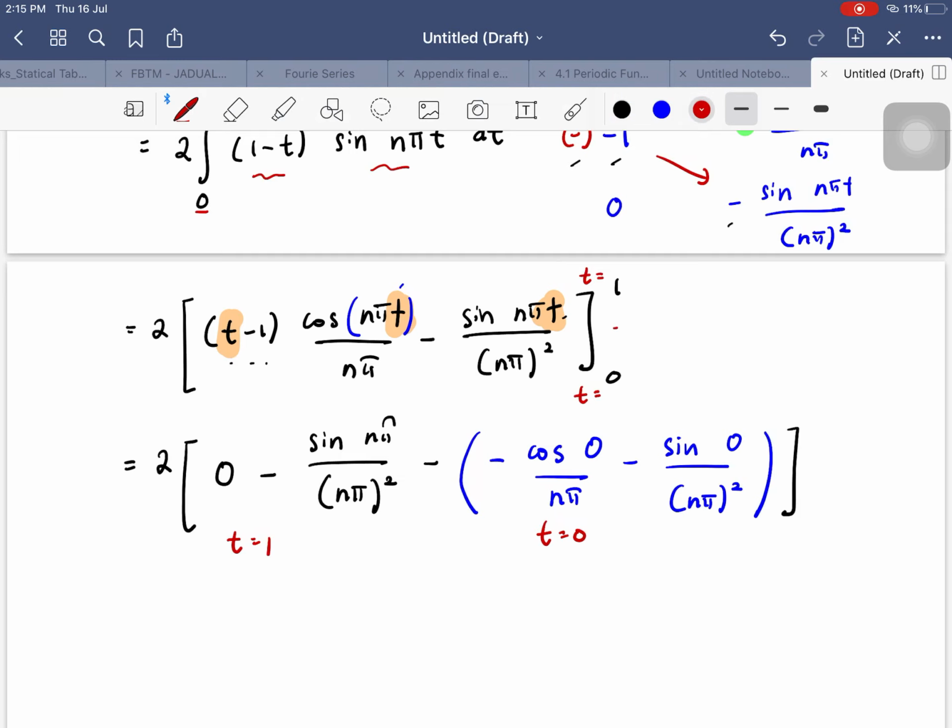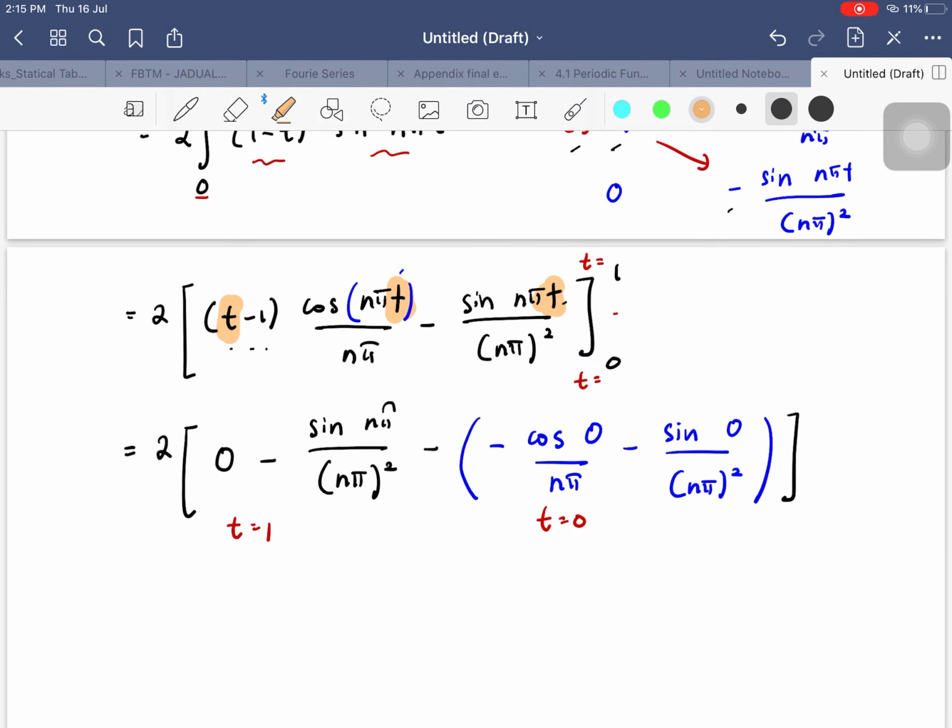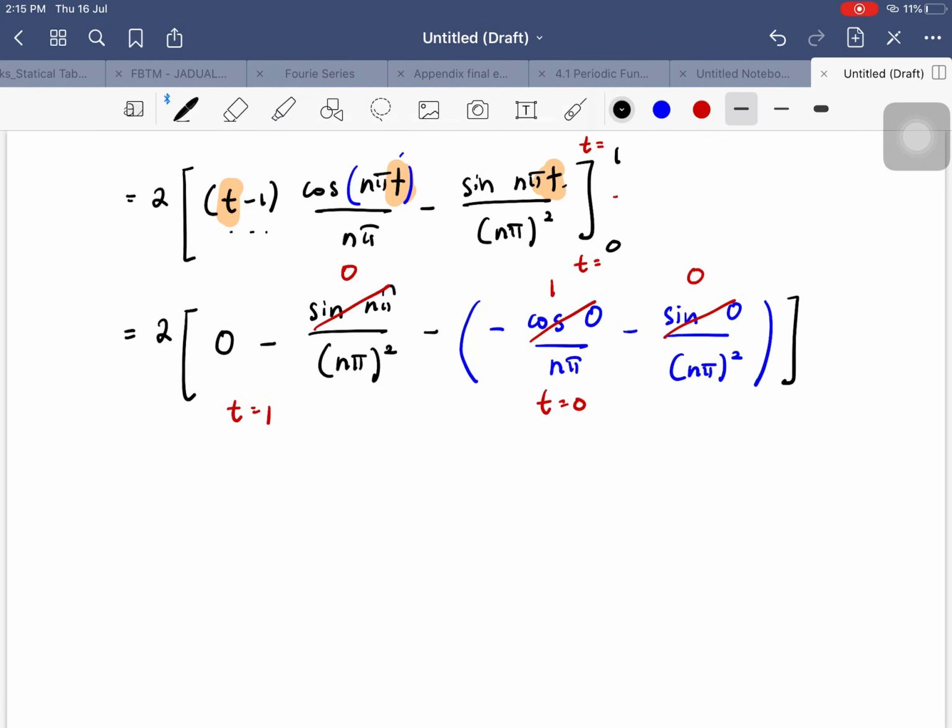All right. So sin n pi, we have seen this before. Sin n pi is always going to be 0. And cos 0 is going to be 1, using your calculator. And sin 0 is going to be 0. So now let's simplify this. I'm going to end up with only one term over here, which is going to be very easy for us. So I'll end up with a 2, and that's going to be 0, and this is 0. And the only term I have over here is going to be negative, and no negative, so I'll end up with a positive of 1 over n pi. So therefore here I get that my bn is going to equal 2 over n pi.